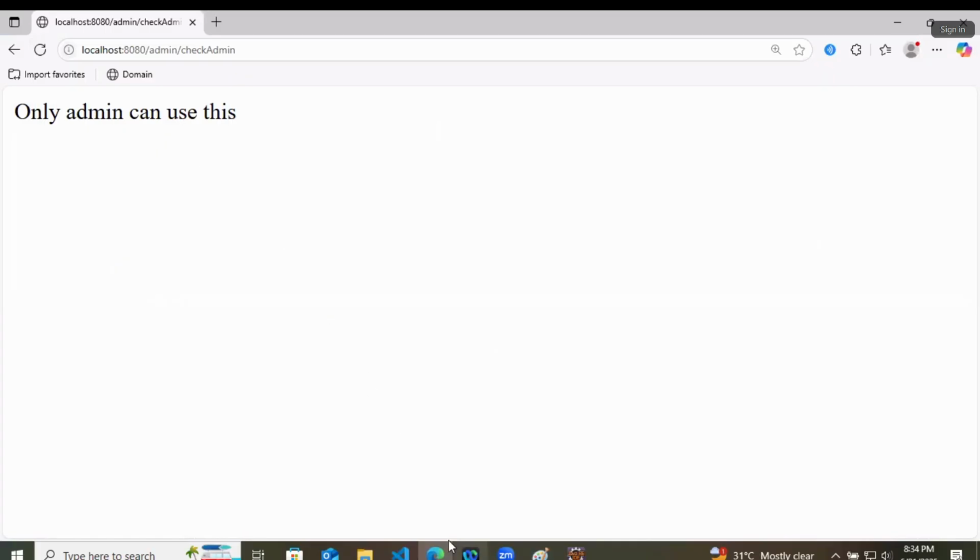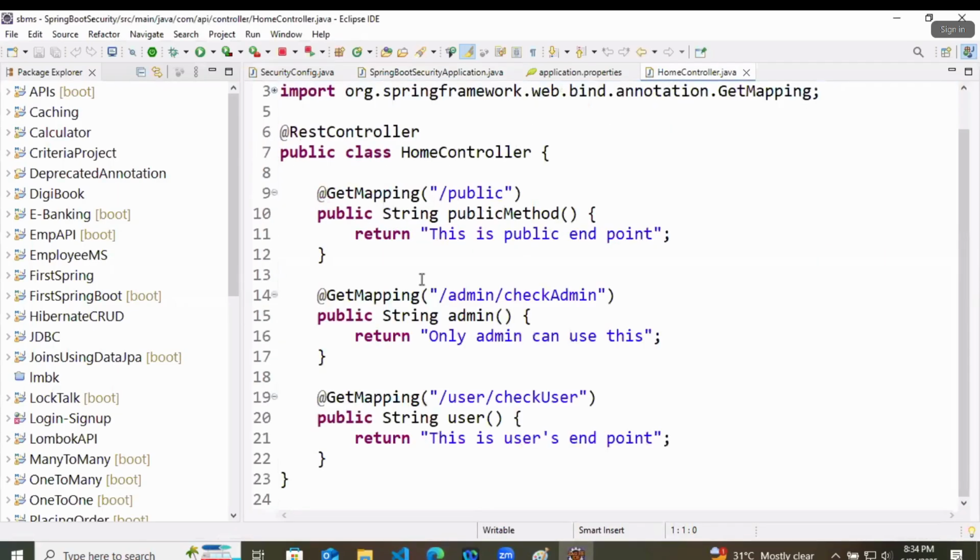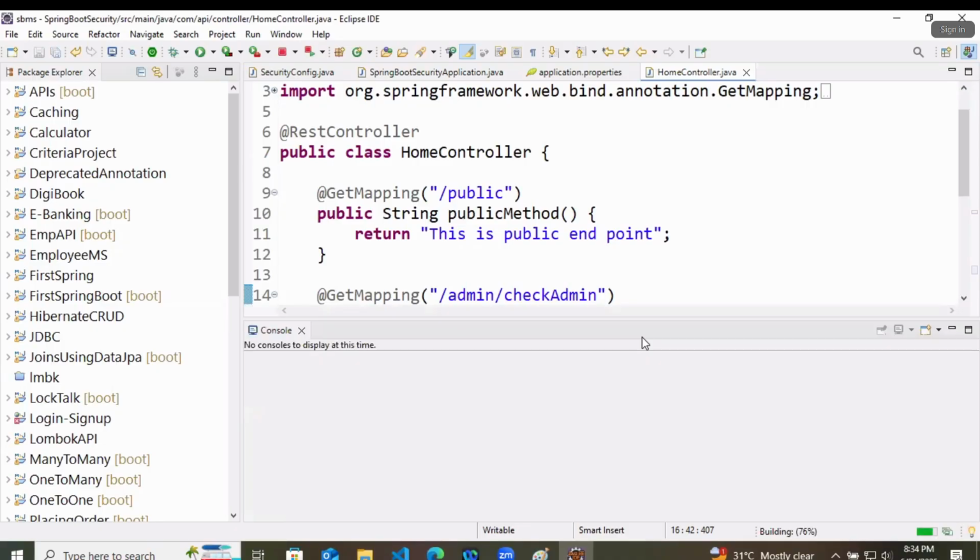Now we will make one change. We will build a new controller which was not available previously. Or let's say we will change the data. In the admin, I will change the data like this. The data has been changed, right? We'll save it, so the application will restart.